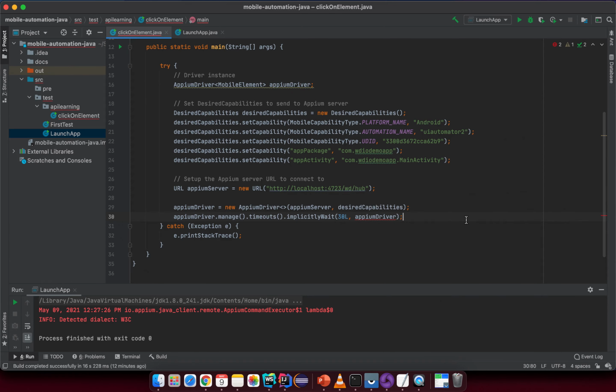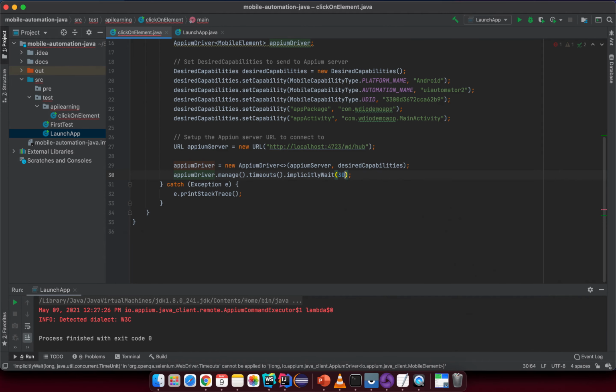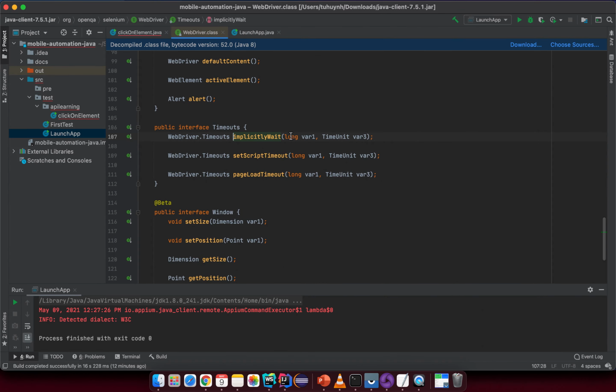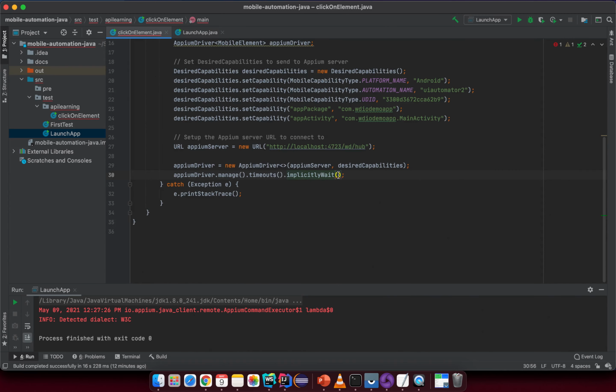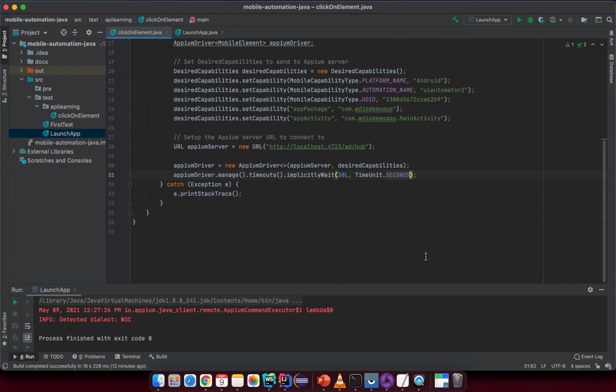So let me see, it seems we need to move this way here. So we have the long and the time units. Okay, sorry, it's not the driver. So 30 and the time unit from seconds here.